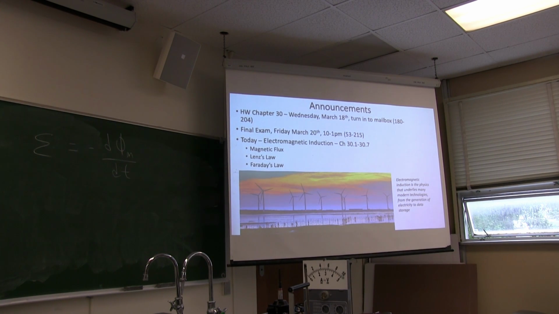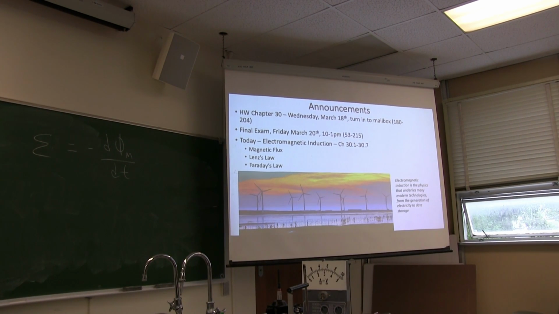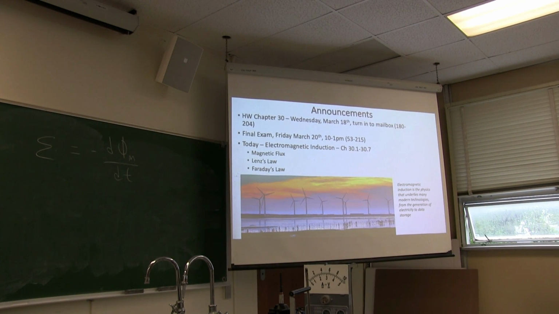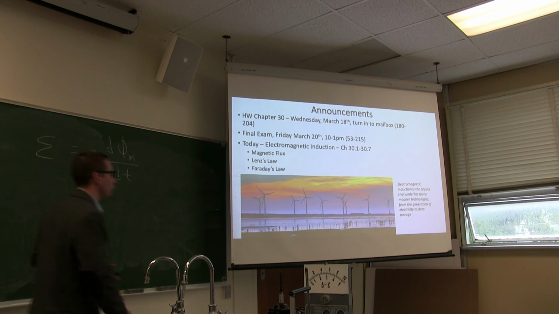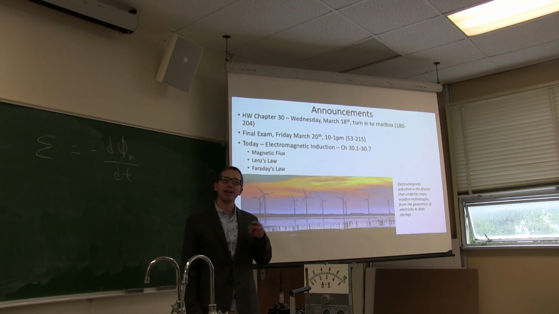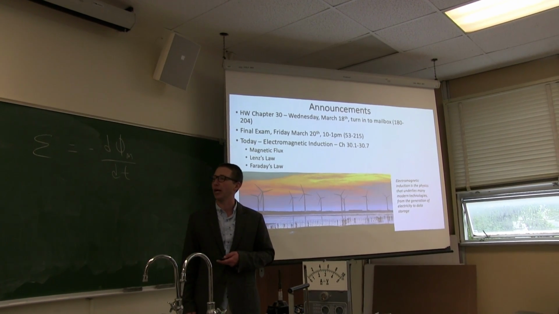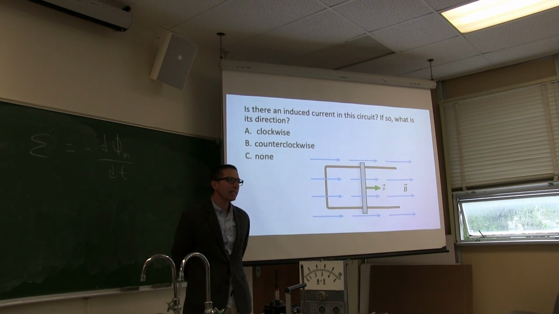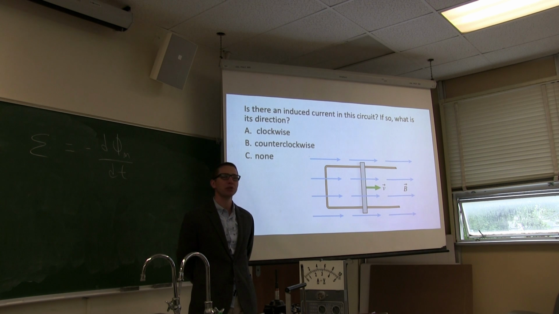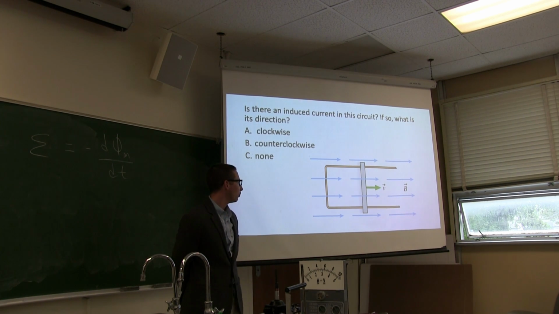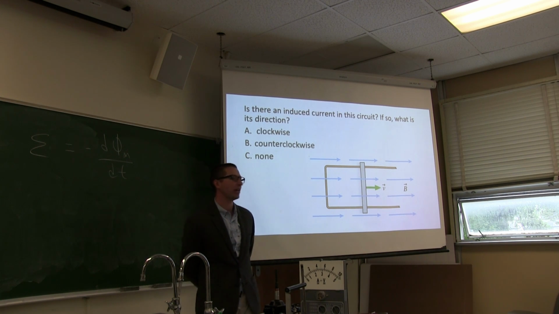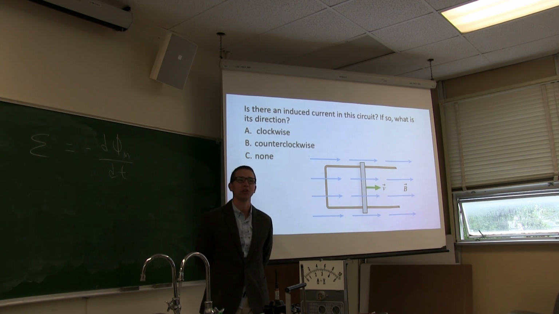All right, so if you want to take out your voting cards. So last day we looked at when you move a conductor through a magnetic field, we saw that the charge separates. And when the charge separates, you get an induced EMF. Now if you connect that conductor to a closed loop, you can get a current which is flowing. So let's try to test this out here with the following example. So let's say there's a rod, a conducting rod, which is rolling along a conducting rail to the right, with a magnetic field to the right, and as that rod's being pulled along to the right, is there an induced current? If so, what is the direction of the induced current in this particular circuit?